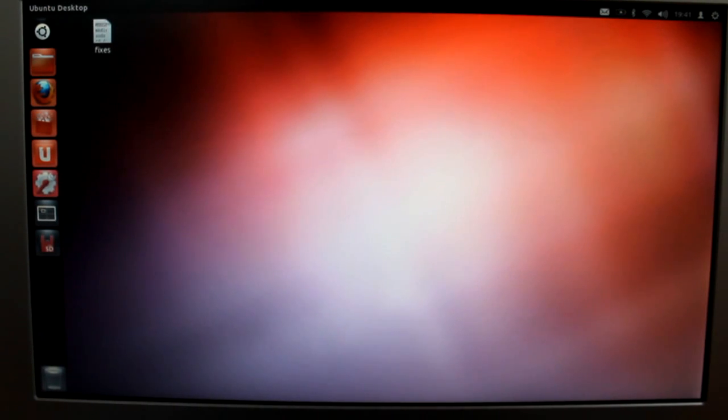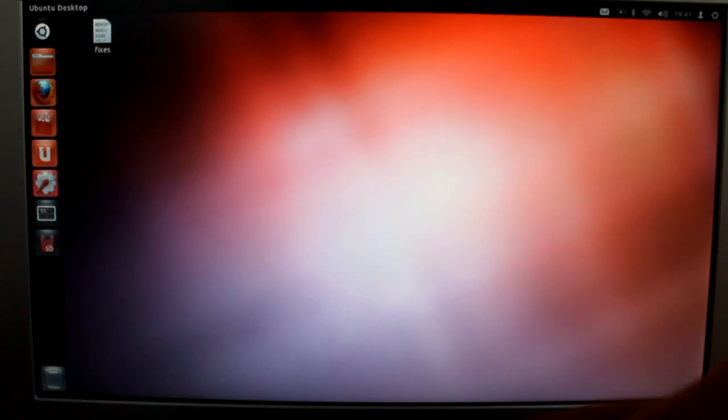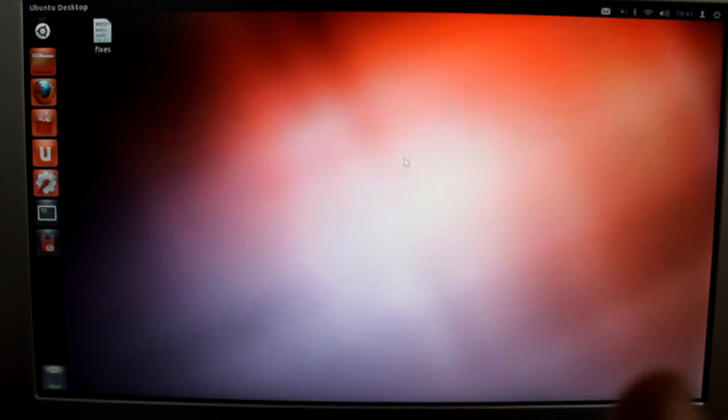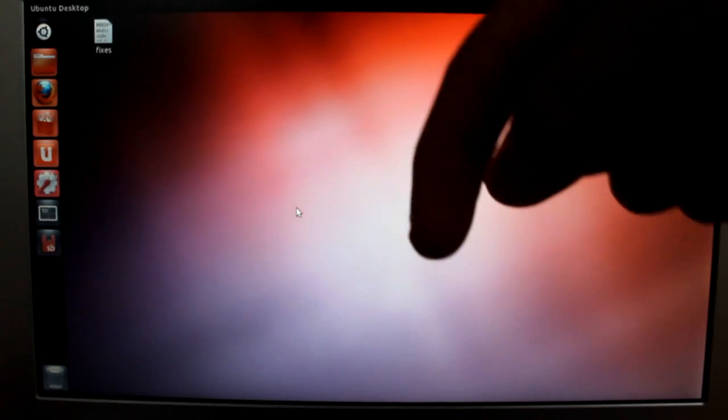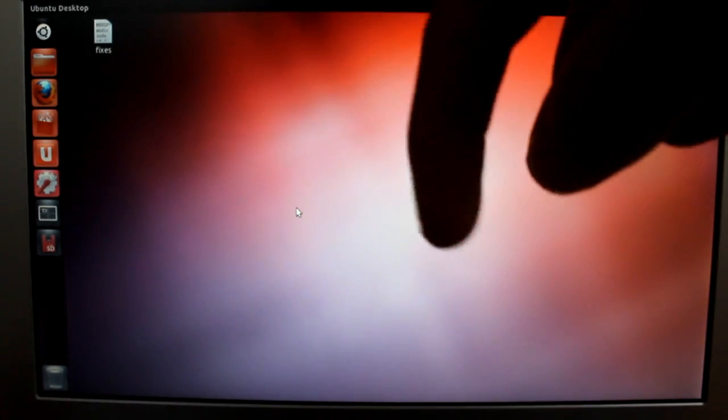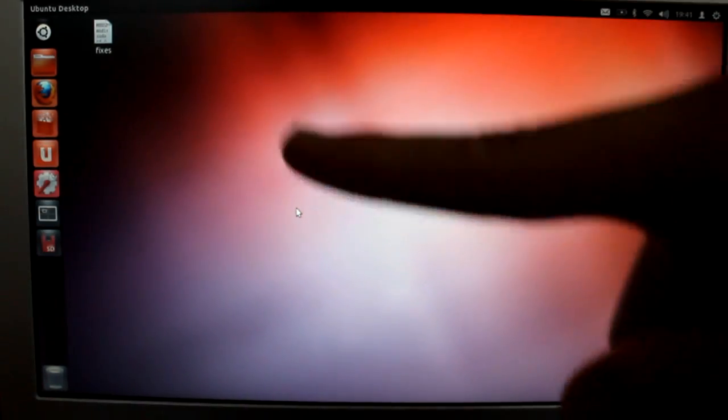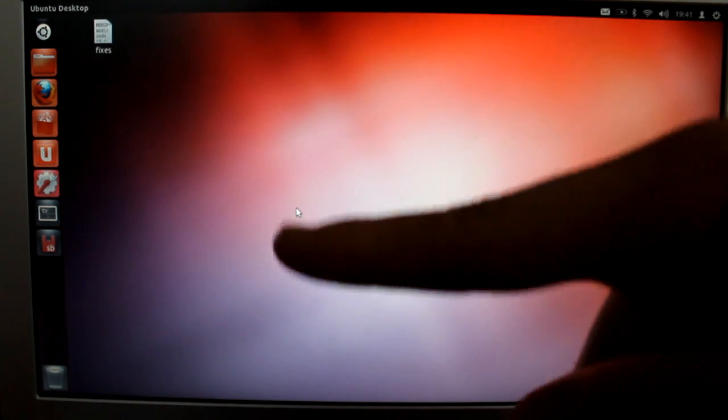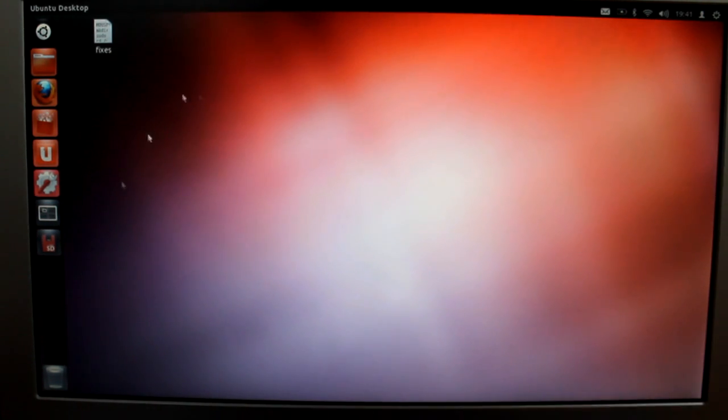Alright guys, so we're all back and booted into Ubuntu, and as you can see now, my touchpad is working, and it's working flawlessly. What I'm using to make sure that it's different from before is the tip of my finger instead of doing this, which we had to do before. But now you see it's just flying through, so I'm going to go ahead and thank Craig Arrington again for that fix.